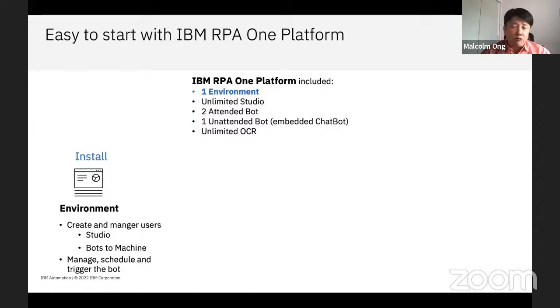You know about the tool, the studio environment. Environment is a place like a control room, right? So today, if my IT department is going to install the RPA within my organization, the first thing they need to install is the environment. Environment is just like a control center for the IT to manage the license, how many attended bots I have. And if today Rohit is the developer, I will give Rohit the role of the developer license and guideline and authority. So Rohit's job is to develop the RPA bot. He is not supposed to deploy the bot.